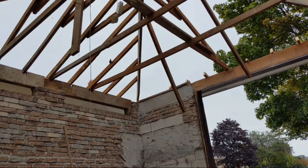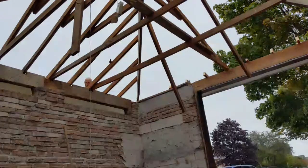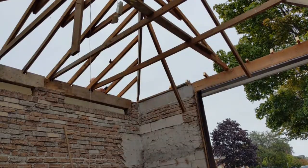Taking this whole structure down. Probably with the hacksaw, or lack of money. Noise relaxation. Yes, most definitely. Yes, for sure you would.